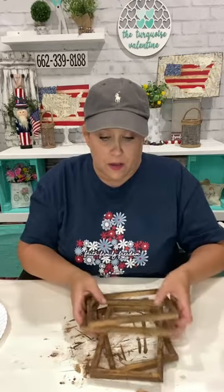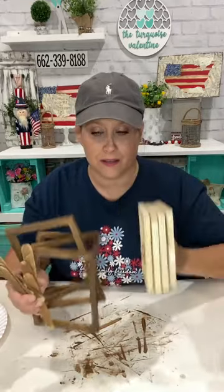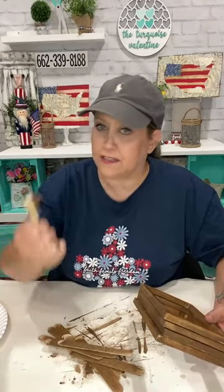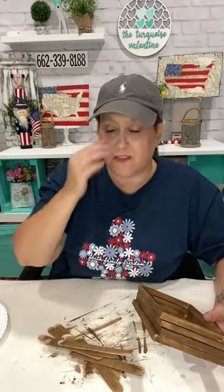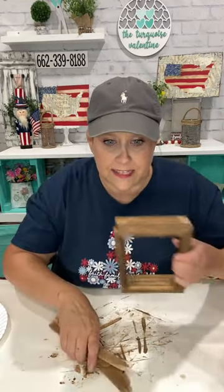Okay, so now that I have this all done and this all done, I'll probably do the little one, because this is 4x6. This is 5x7, okay? So let's see, I saved my tag. So that's 5x7, and the little one's 4x6. And then there's also another size up that's 6x8. So if you wanted to do three sizes, you could go the next size up.